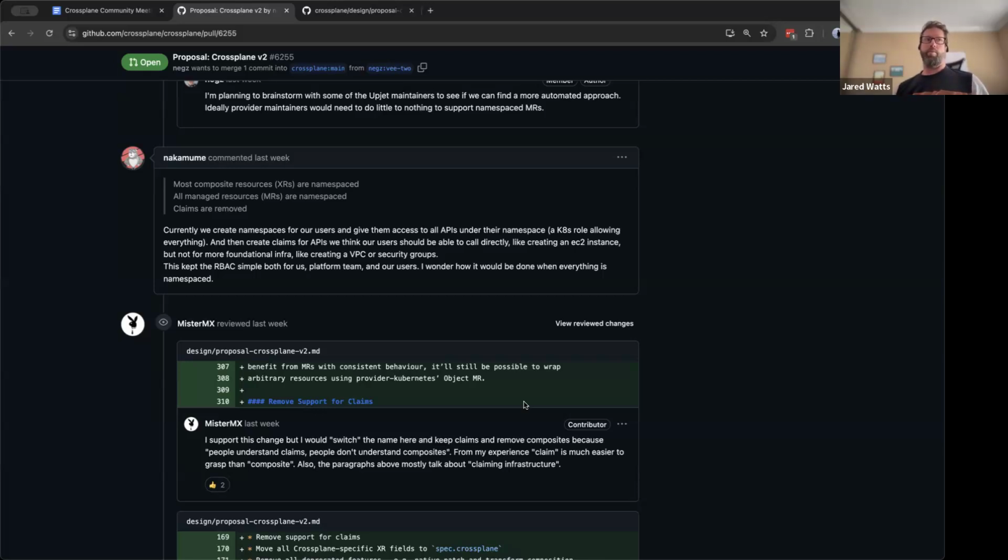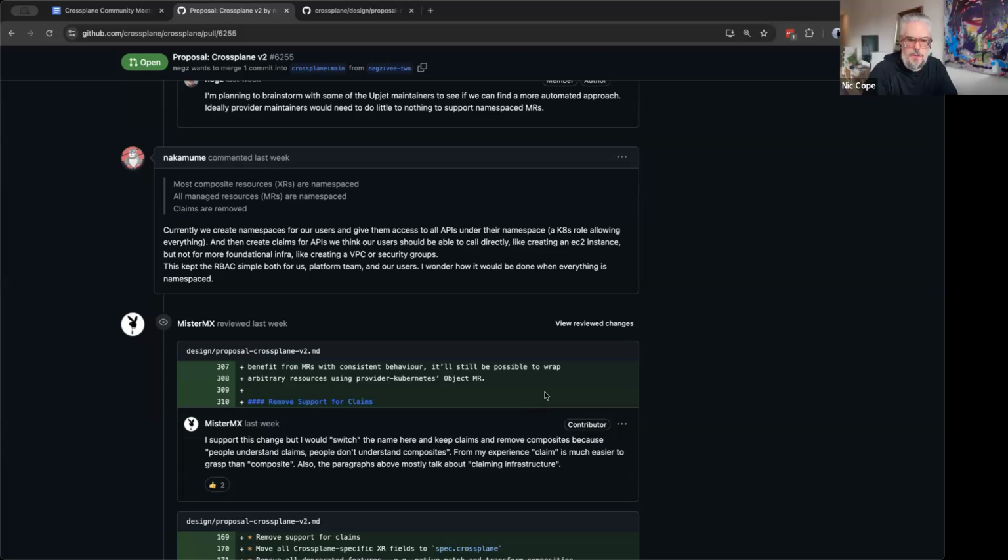You know, I'm a fairly big believer that claims really are namespaced projections, let's say, of composite resources. So I've heard some folks that don't want to remove claims because that's an object that works well for their abstractions, for exposing it to their users, etc. But I think that's potentially just a misunderstanding, that that's exactly what composite resources do. So you don't really lose anything by removing claims at this point. And Nick, did you see anything further than that, like, hey, are there some valid concerns for removing claims that you've seen so far in the feedback?